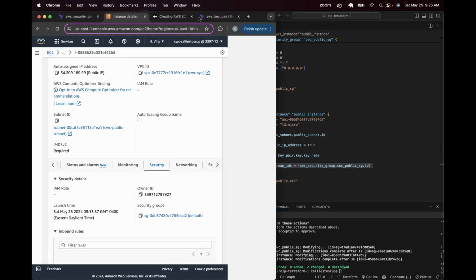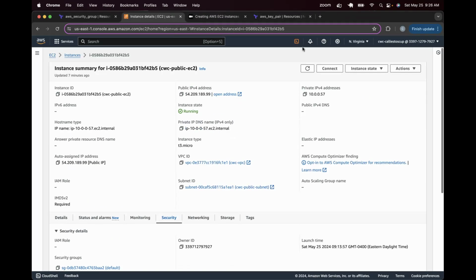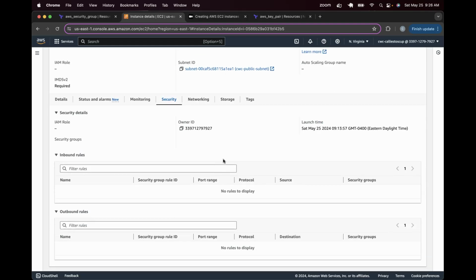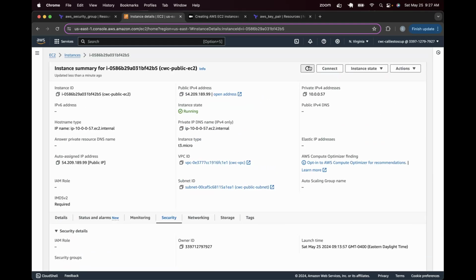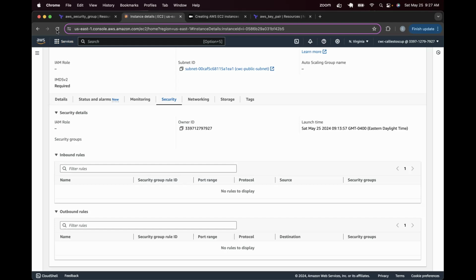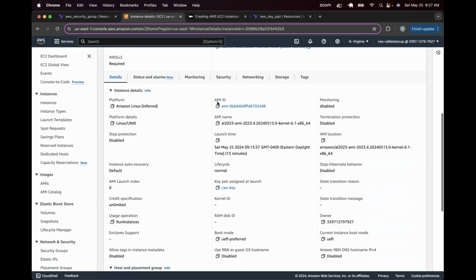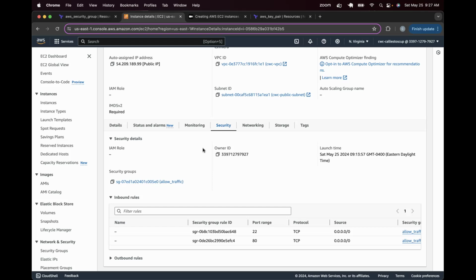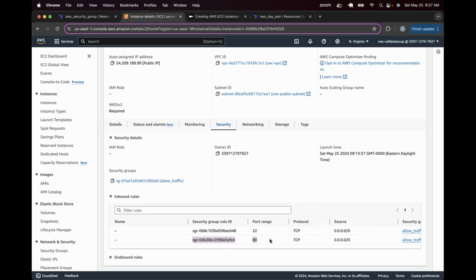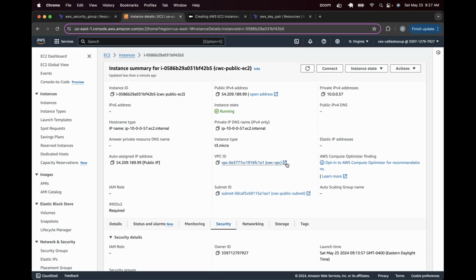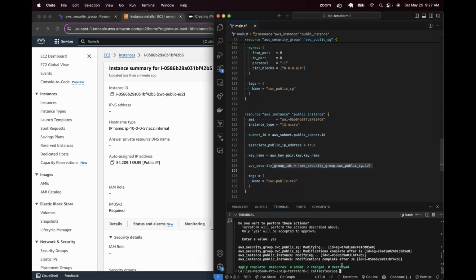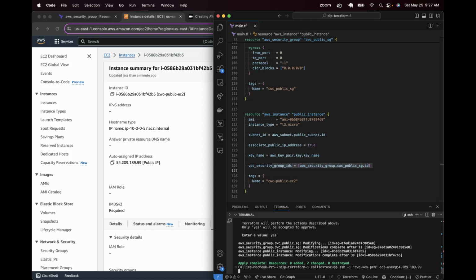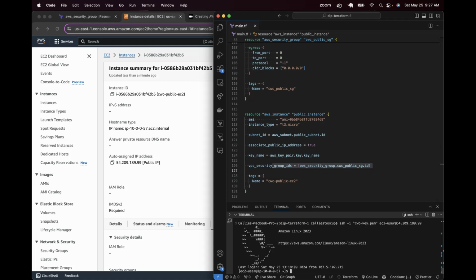So let's open this up and take a look. So we're going to refresh and nope. Interesting. Go to security. Oh, and now you can see we have inbound traffic from 22, which will allow us to SSH. And then we have traffic for port 80, which will allow us to view our NGINX image once we do it, which we will worry about later. But for now, let's try to SSH into our instance. And woohoo, we did it.